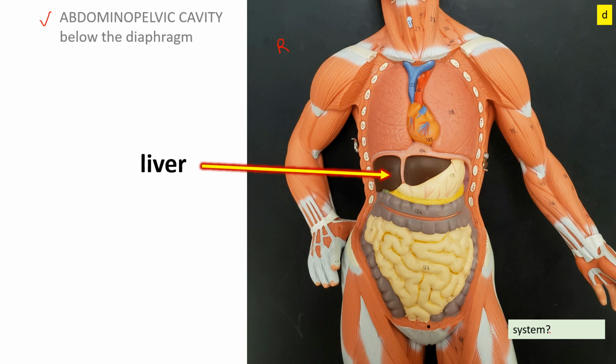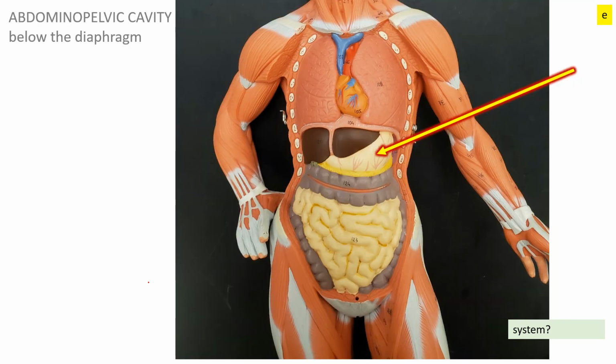Now, what organ system is the liver in? Well, pardon me, it's actually part of your digestive system. So it adds bile, which helps break down fats. The organ that sits more on the upper left-hand side of the person, below the diaphragm, is the stomach. Now, what organ system is the stomach in? Well, it's in the digestive system. So these are just little sample questions here.